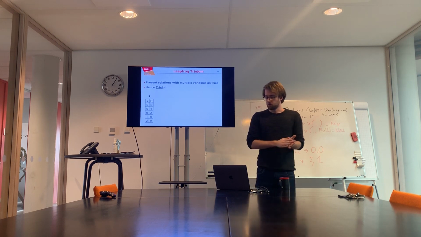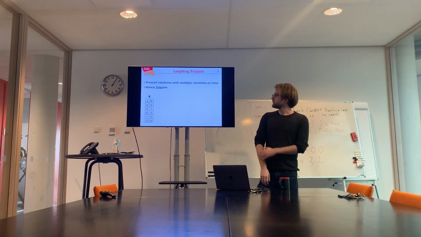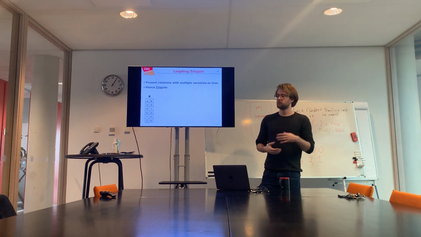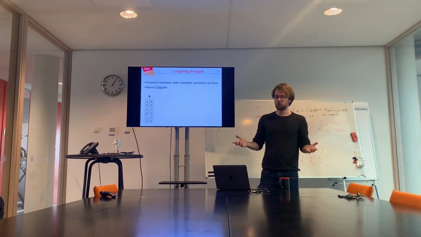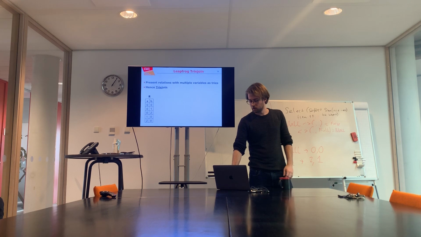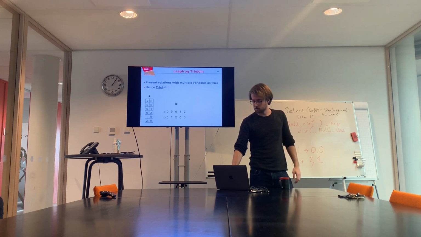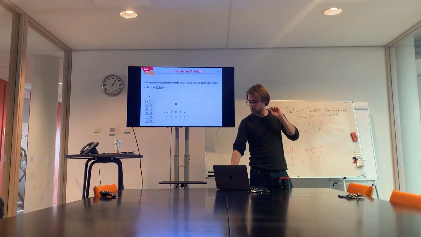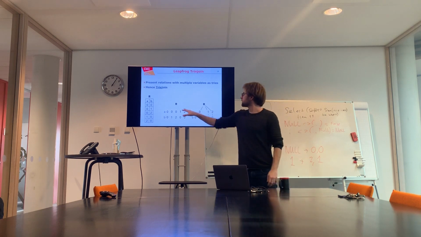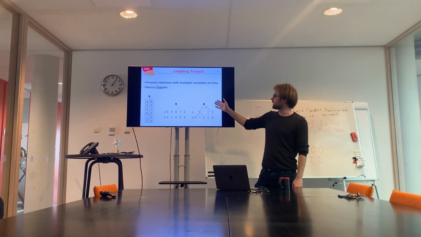So now we want to do this with multiple relations. So like say that we have this relation R. Basically, what you do with leapfrog tries is you present your relation as a trie, hence the name. So how do we do that? Well, if we rotate this relation like this, basically if you gather all these zeros into one value, this is like a trie presentation of this.